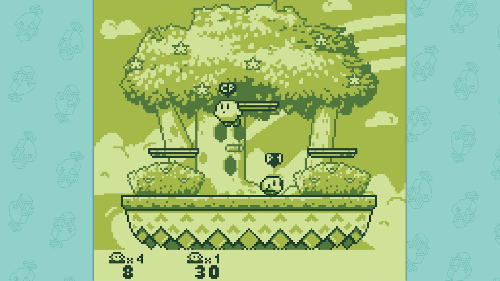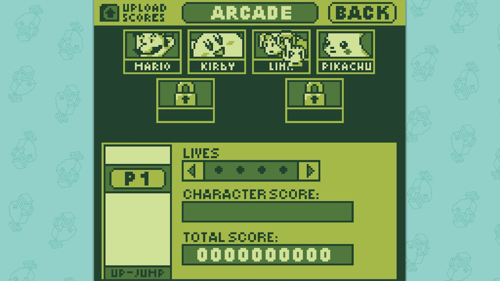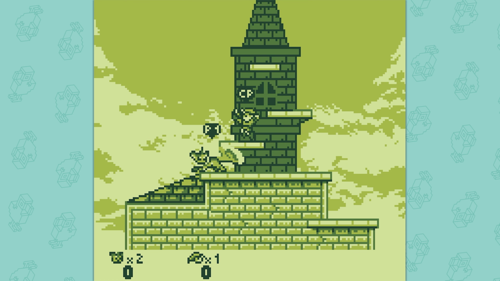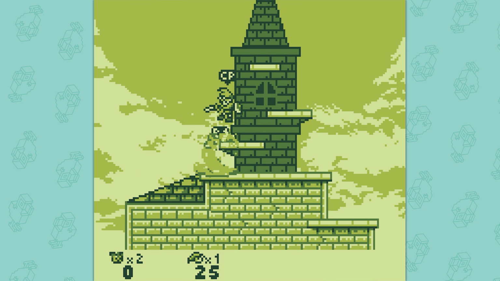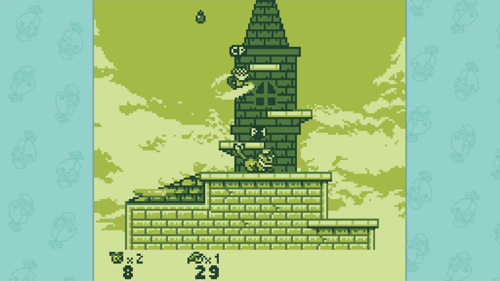I spent most of my time in the arcade mode, playing as each of the 4 starting characters including Mario, Kirby, Link and Pikachu, and I even unlocked Vaporeon too. Which is awesome because, as most of you probably know, Vaporeon has never been in an official Super Smash Bros. game before. So as you would expect, the moveset for this character is completely original.